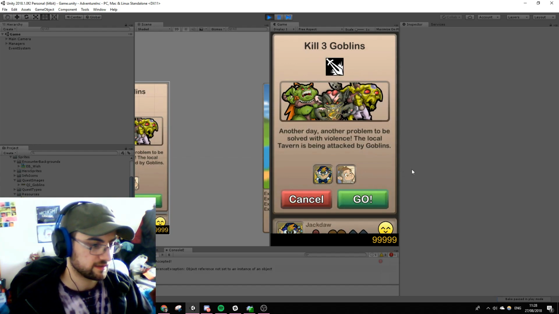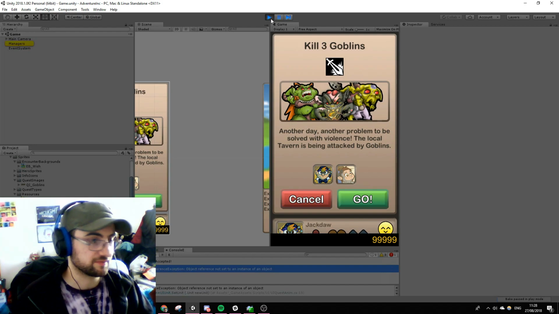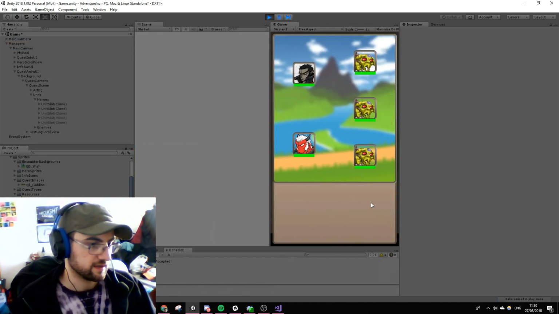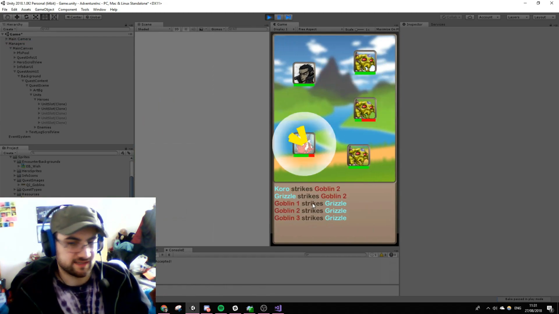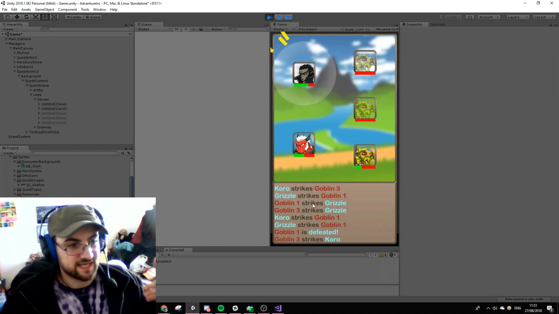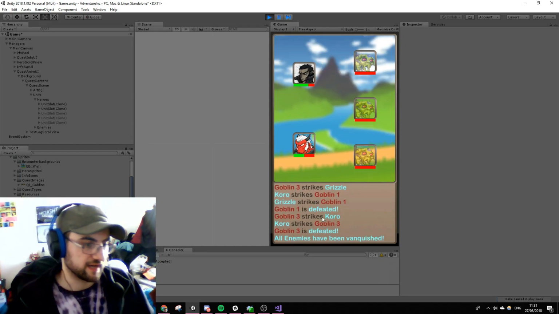Hit go. Oh no, it nulled out. This worked before. Hold on, wait, I'll be one second. Okay, I think I got it. Go. And it does a little quest animation and a little log for that quest. At the moment, our heroes are just beating up the bad guys. And when that's done, ta-da, you vanquished it.